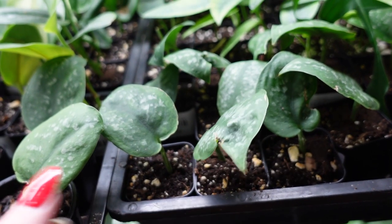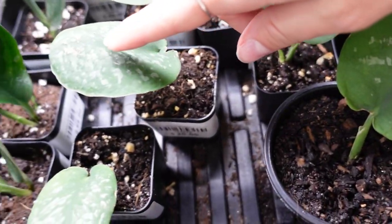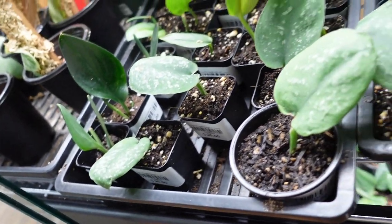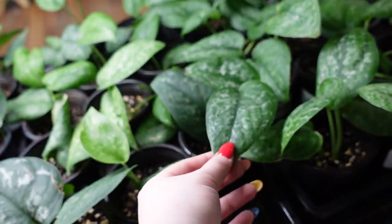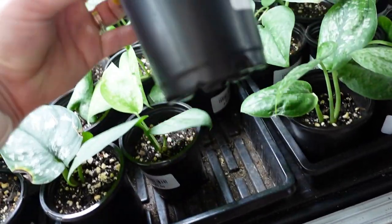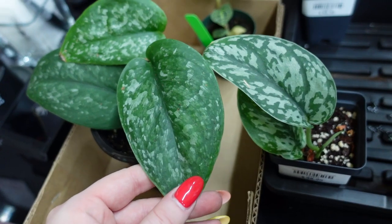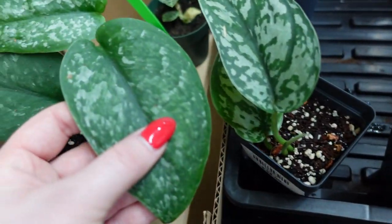Silver Splash. So these are different. Yeah, this is different. You can see there's more tones in it. If you hold it up to the other one, Exotica, you can really see. Well, I meant the difference with the Silver Lady, because they look really similar. If you hold them up together, you can really see that. But you only can tell when you really hold them up together. We should post this on our stories so people can see the difference.